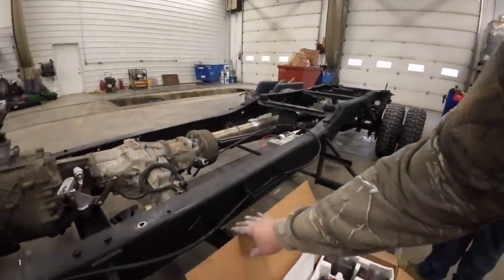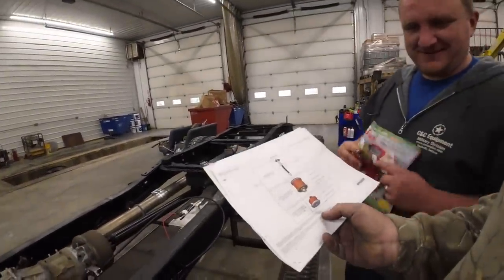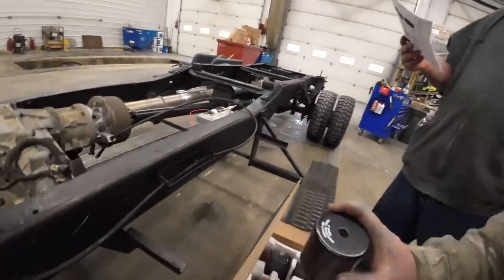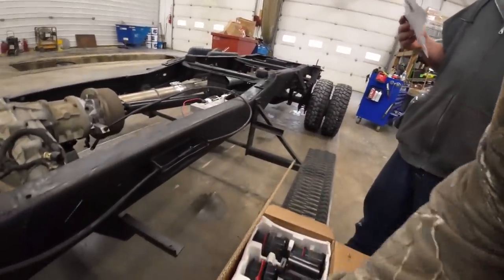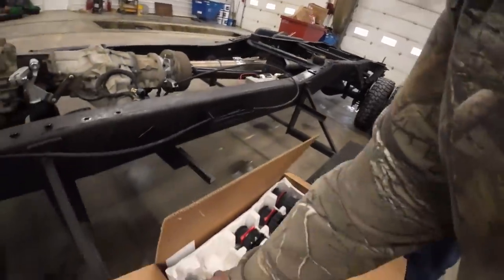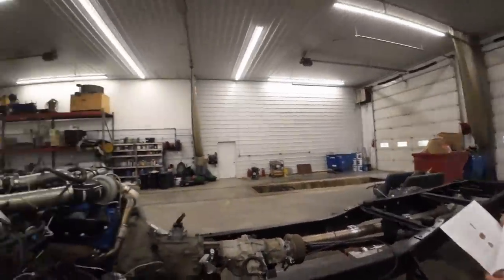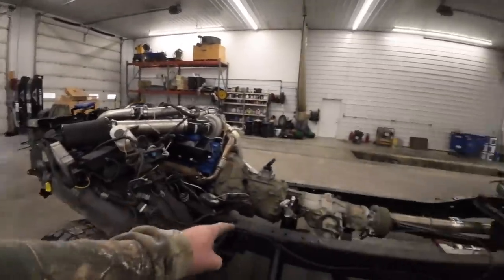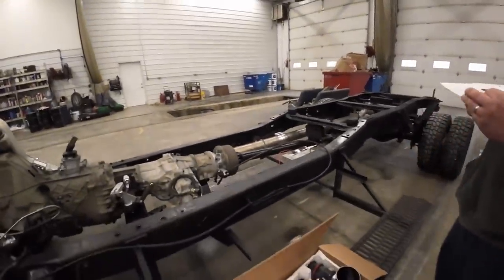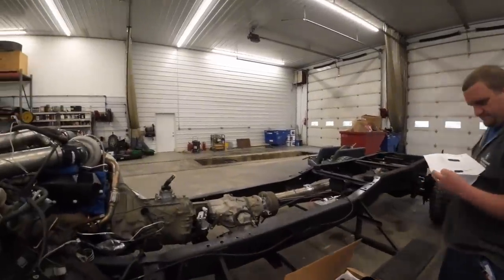Sorry, people. All right, what have we got here? Instructions? SMB silicone filled body mount kit. I think these are the removal tools. Uh-oh. Got row 3. Don't know what we do with row 1, 2, or 3. Got row 1 up here. This is 2 and that's 3. We're gonna get some new body mounts slammed in this dude and stick his cab on here. Man, those are nice benches.